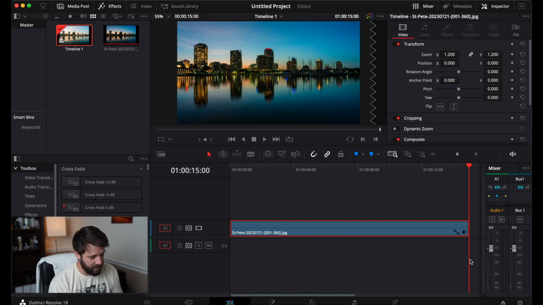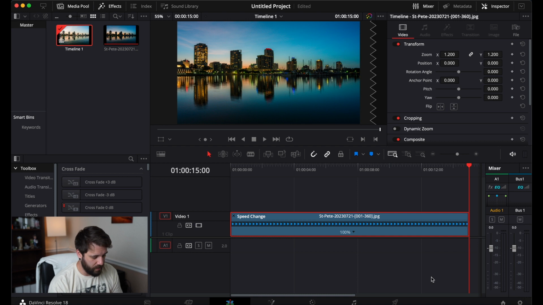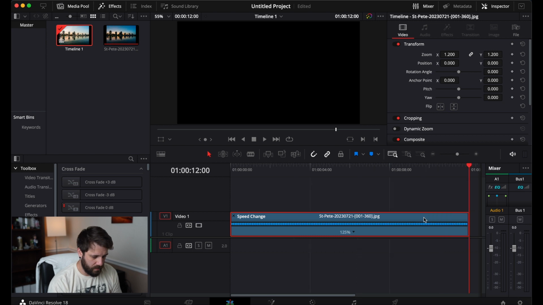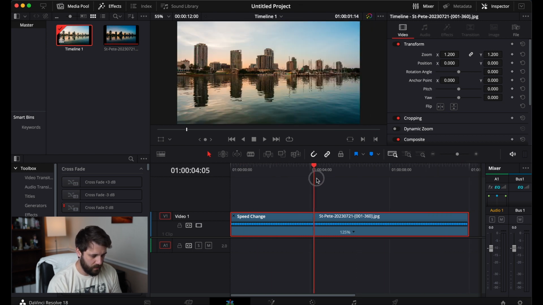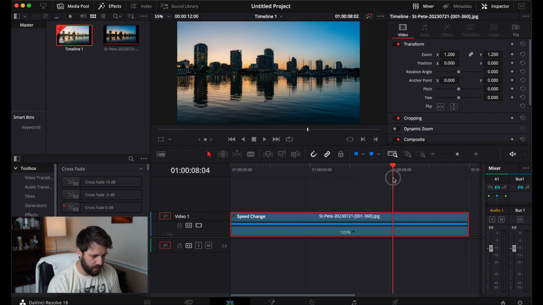We could leave it at that, or we could hit Command R and redo this to say maybe 12 seconds and just speed it up a bit more. Or actually, let's do 8 seconds.